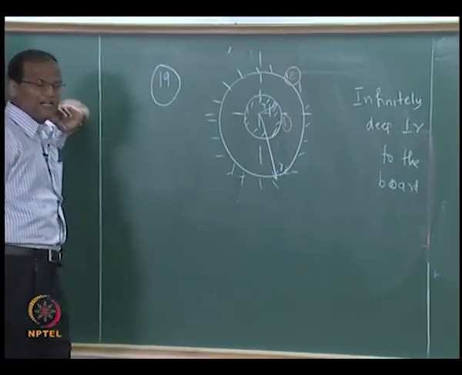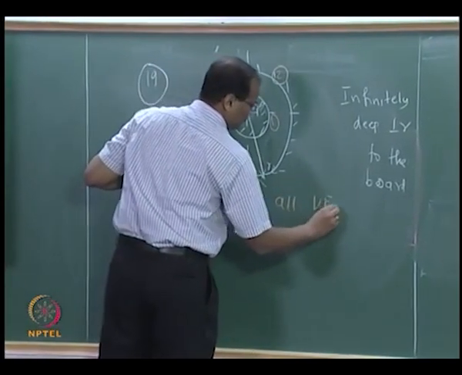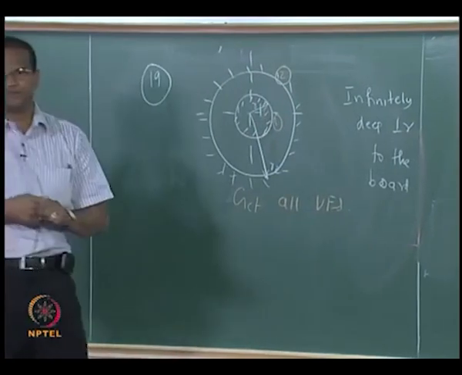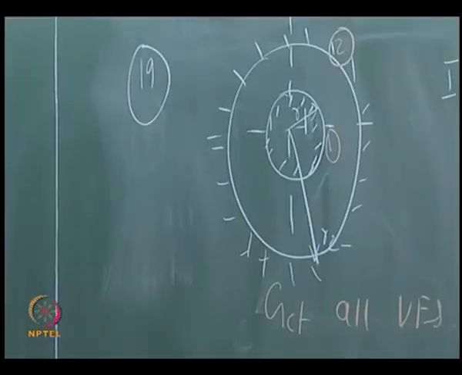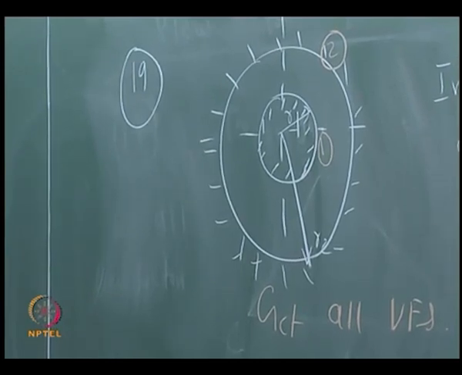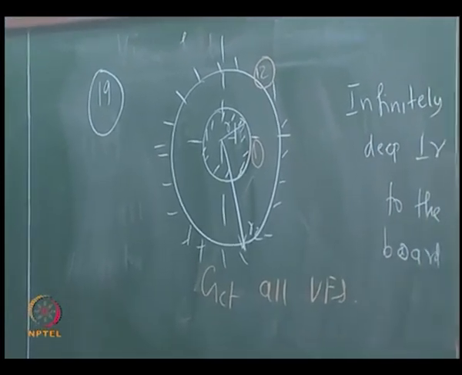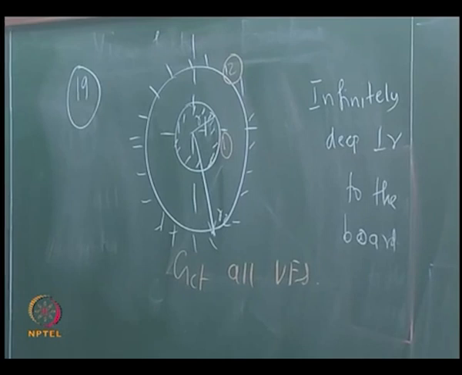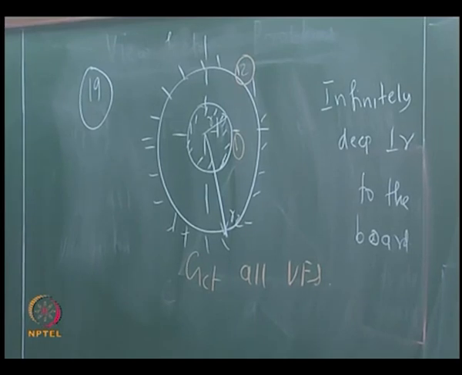Problem 19, for the cylindrical duct, get all view factors. Assume that there is vacuum in between 1 and 2. This is one way of insulation. You can either have a flowing fluid or sphere within a sphere. It can be used for transporting liquid nitrogen, liquid oxygen and all that.